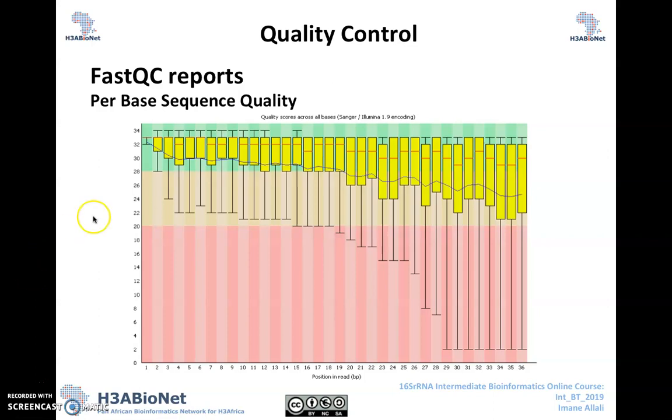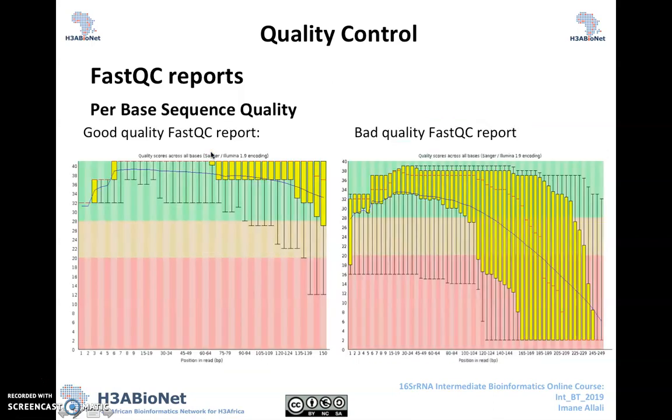The blue line that you can see here is the mean quality, and the red bars are the median value. In this slide, I would like just to give you some examples of how good and bad data will look. In the plots on your right, the quality is dropping towards the end. That is not good. Here maybe the library preparation or the samples were not good from the beginning.